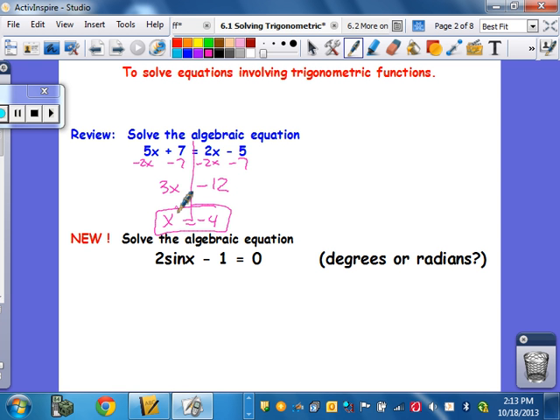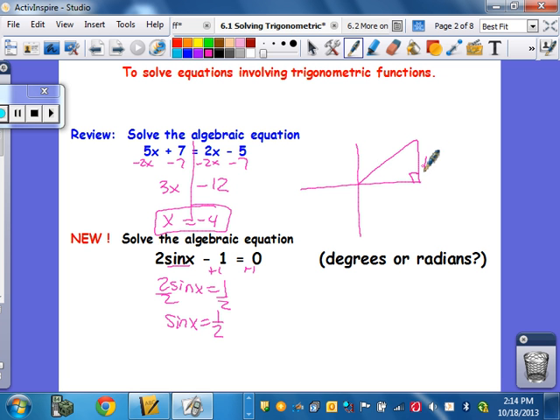You need to get the variable all alone. Well, the variable is going to be attached to your trig function, so I'm going to say it over and over again. How do you get your trig function all by itself? You need to add 1, so we get 2 sine x equals 1. Divide by 2. We need to figure out what angles give us a positive value for sine. Okay, so more times than not, and maybe some of you could jump to this conclusion, if I draw myself a picture where sine is positive, one of them's in quadrant 1, and in every problem we're going to need 2 answers unless you're on a quadrant line.